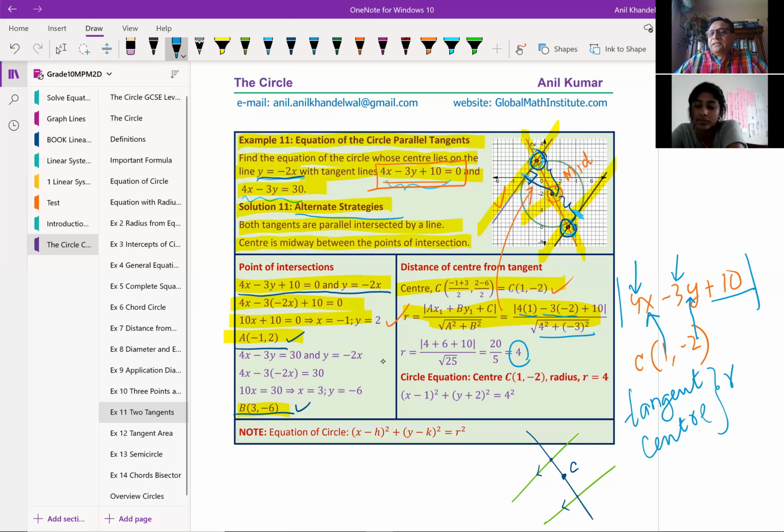I was struggling with these types of questions, to be very frank with you. There are so many of these types of questions. They made my life terrible. I couldn't really solve them most of the time. Because you have to do slope, negative reciprocal, equation of a line, point of intersection. There are so many steps involved. When you involve so many steps, you make a mistake and then you don't get the right answer.